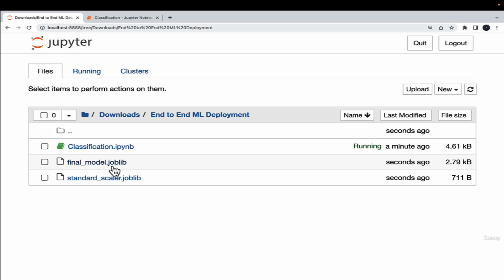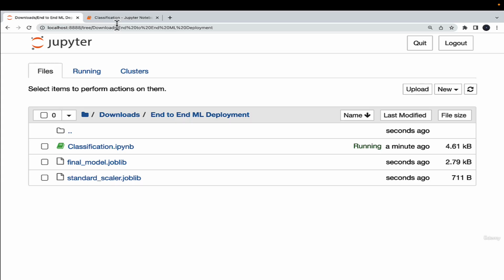One is final_model.joblib and the other is standard_scaler.joblib. So the two files that I have saved are present locally right now. Now I can use these files and give them to the front-end developer, with an instruction on how to load these files and how to perform the transformation. That's all. And using the same, we'll be able to generate the prediction or the output.